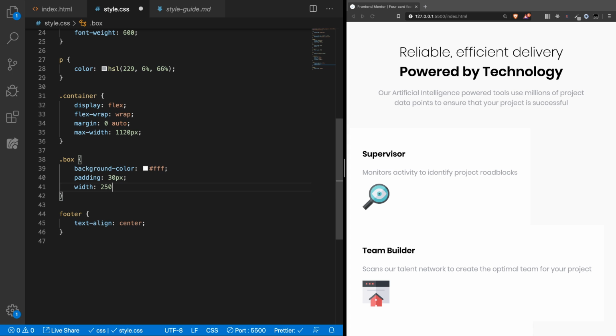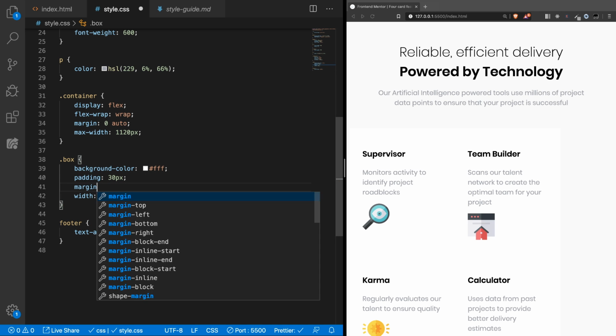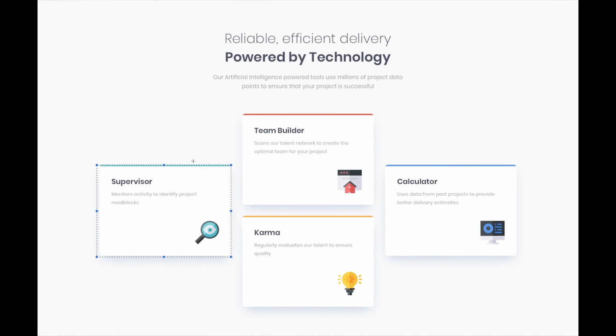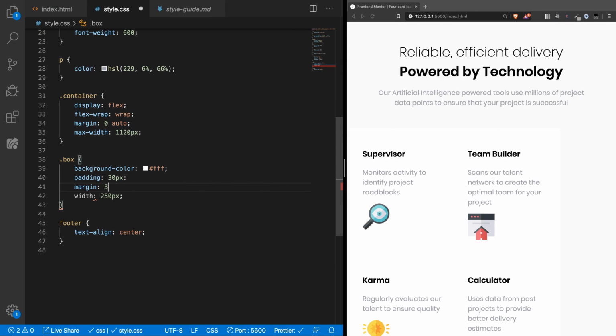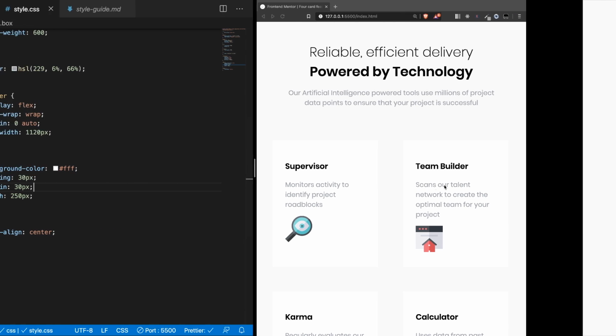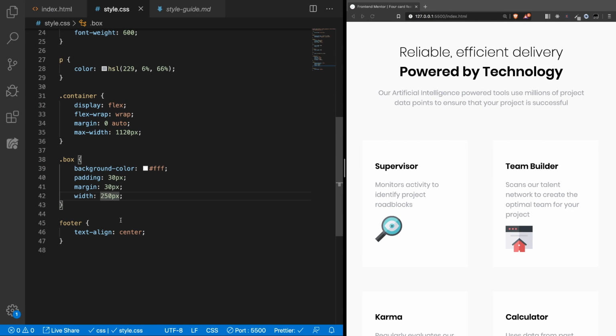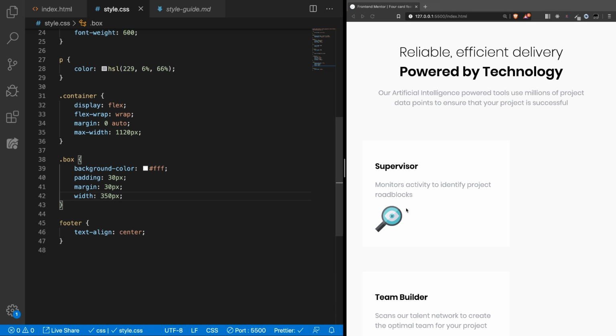So width 250 pixels, like that. Seems too small. And a bit of margin. How much here? 30 pixels. So what I've seen is that not always the size from, oh, it's not 250, it's 350. So they're wider.